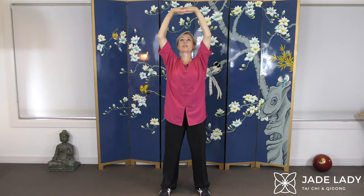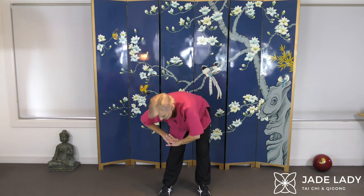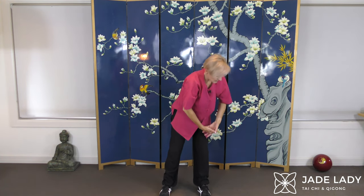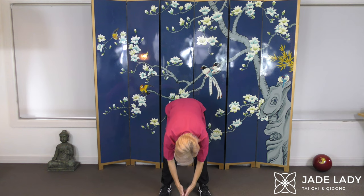Lifting. Little sink. Stretching up. Straight forwards. Palms up, past the dantian as if to replenish the energy. Feed it through the legs. Up again. Down the right. Once more down the center. Relax. Let's do that once more.